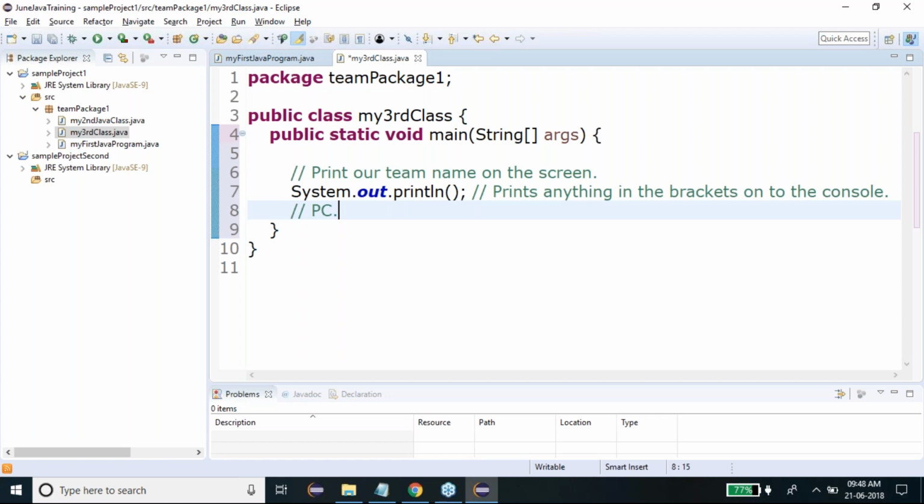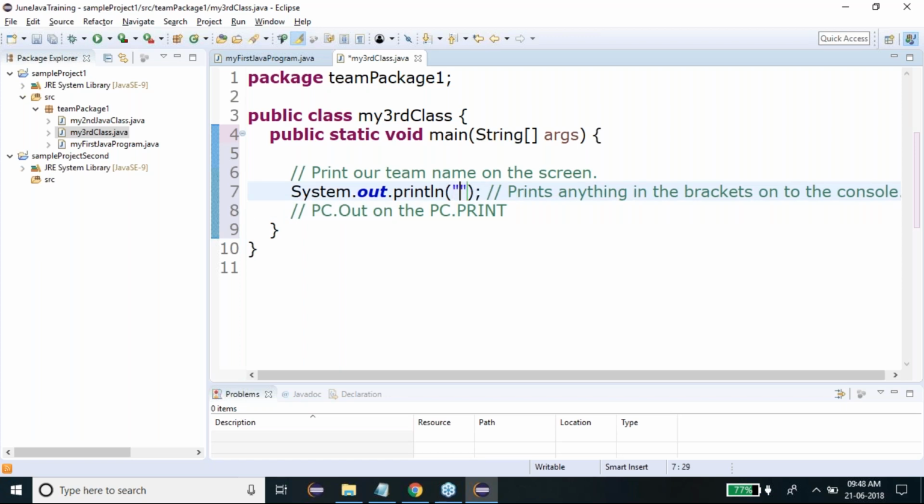Then there's an output stream where you're getting something out of it. So out of it in the sense it's going back to the display. So if you want to print anything onto the system, that is out, you're getting it onto the system. So that is why out onto the PC. That's what we're doing. And then what are we doing there? Printing something. What do we want to print? Whatever we give inside this.